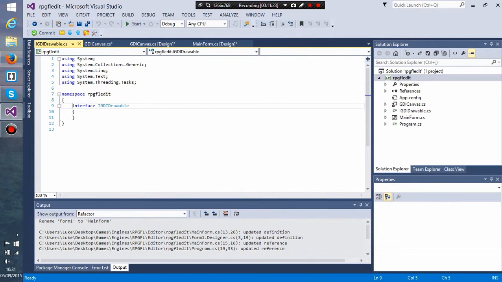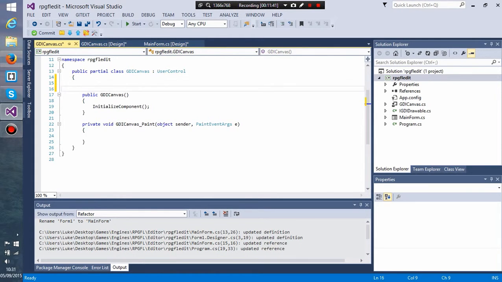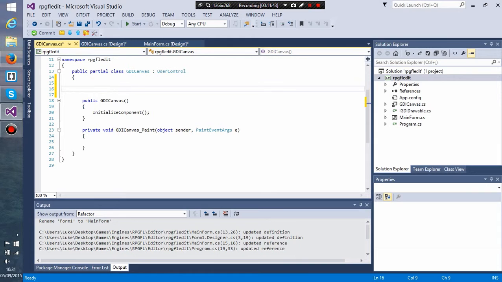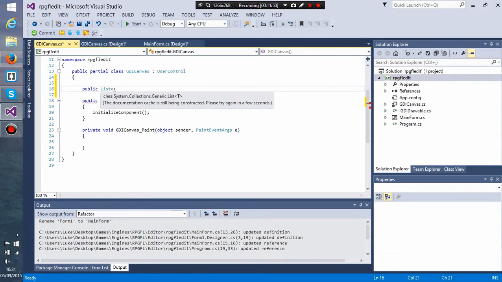All that is going to do is contain absolutely nothing, just an identifier to tell the GDI canvas that yes, we are adding a GDI control to this canvas and we want to redraw it. That's all it's going to identify. It's just a clever trick to use. Now you're probably wondering why I would want to do that. I'll show you in a moment.